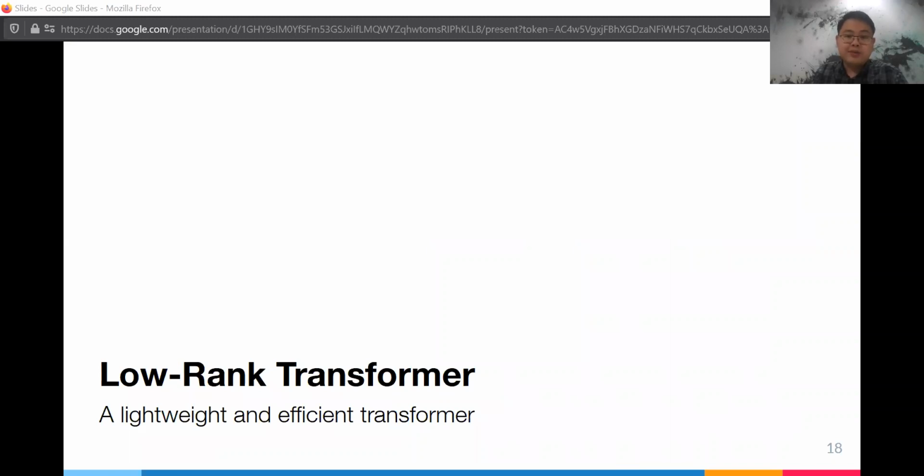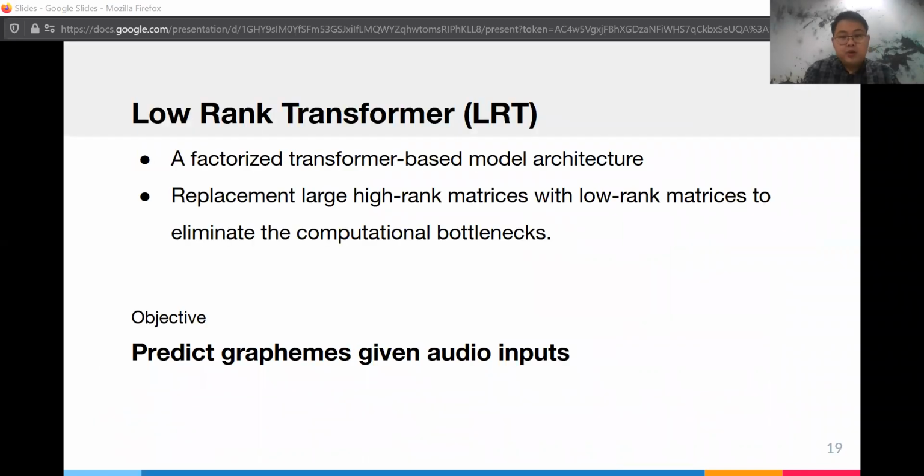Now we describe the model that we propose for this work, which is the low-rank transformer, a lightweight and efficient transformer. We introduce a new paradigm called low-rank transformer, which is a new in-training conversion method for the transformer.